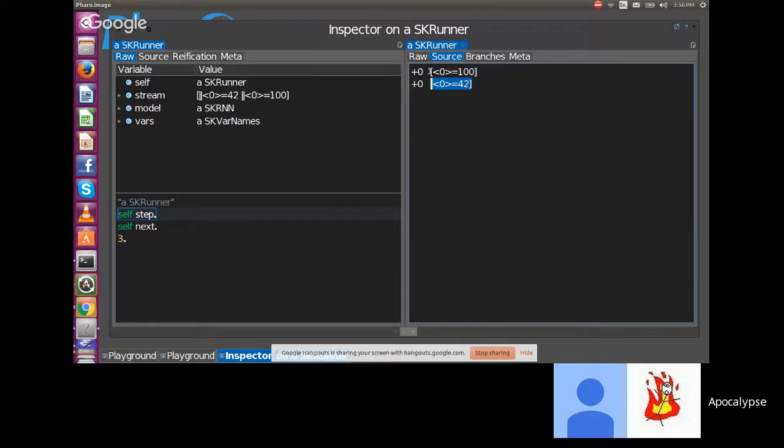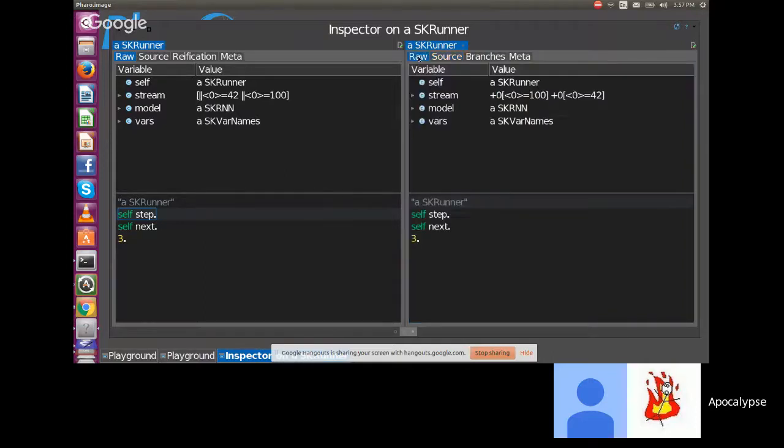In one branch we're evaluating x equals 100, and in one branch we're evaluating x equals 42, right? And the zeros are part of my neural net learning stuff, where I will ideally at some point give each branch a value and they will sort themselves by priority. But right now I'm not actually using that, so it just prints a bunch of zeros. And what you'll notice here, so I could step.